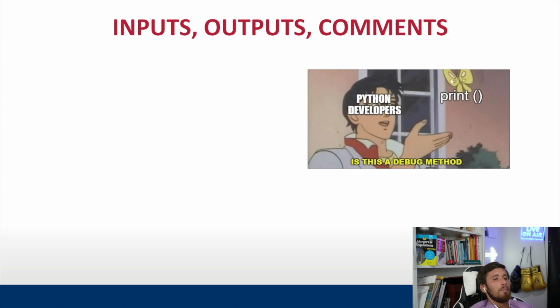So Python developers, the print statement, and they said this is a debug method, because in other programming languages there are more formal ways to debug. There are also formal ways to debug in Python, but we might not get to that in this course. But the print statement is a great way to debug. And also they have that error debug. They also have that line that I showed you guys in the Jupyter Notebook that allows us to do some debugging as well. So the print statement is going to print an output of information.